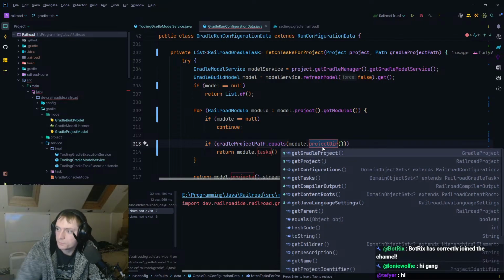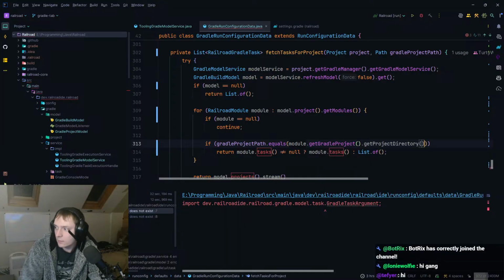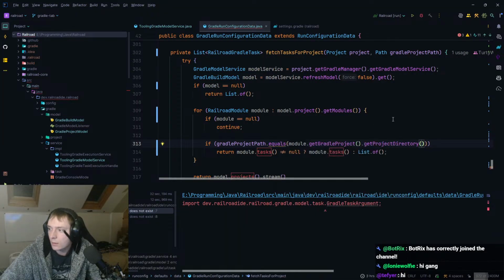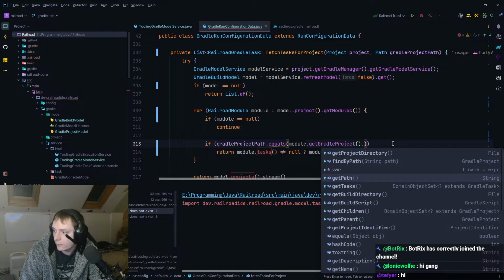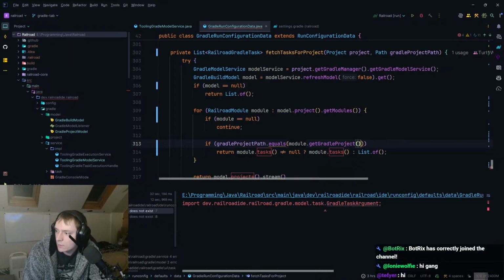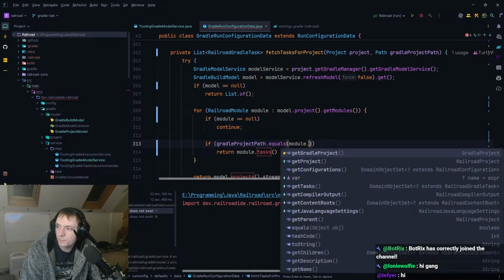directory. So that's actually a path, so we can actually just get Gradle project, I think. Only problem is that gives us a file, not a path. We can use get path, but that's not really what we want. Do we not just have a path?